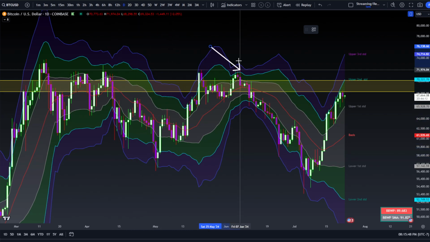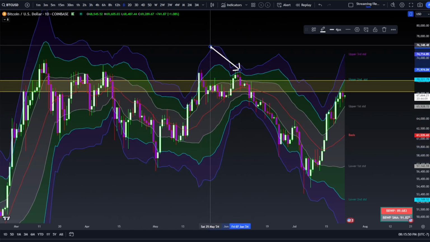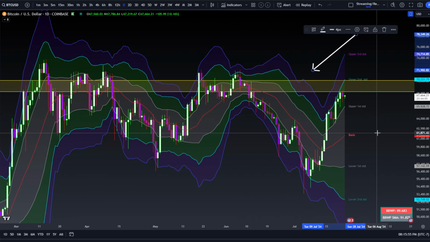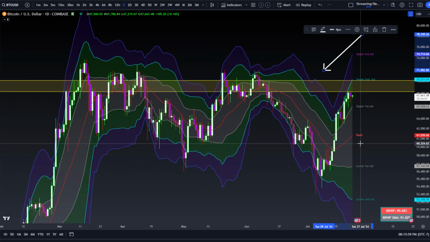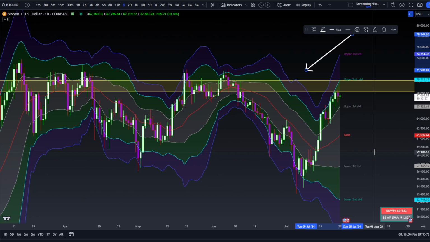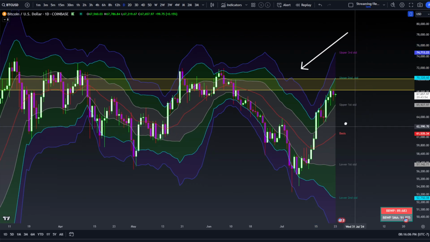Now, of course, there are longer term time frame reasons why this area is important, because $69,000 is the prior cycle high, and 68 to 70 brackets that at $1,000 on each side. So this is not anything too crazy to be observing in this area.